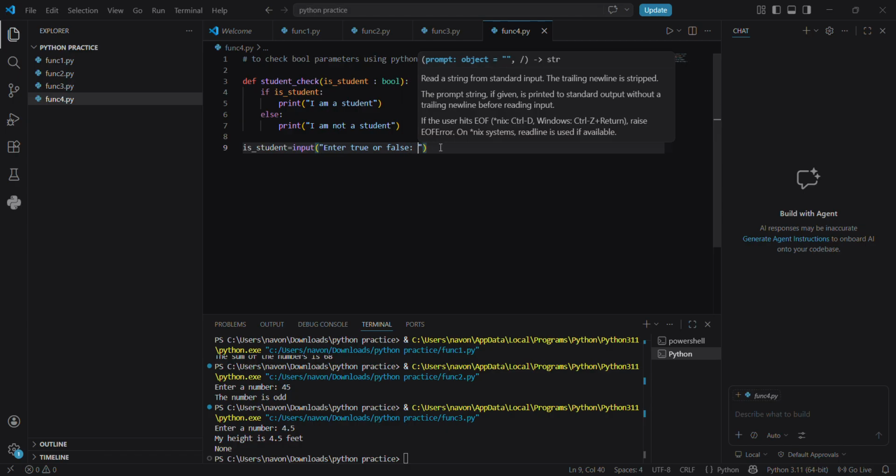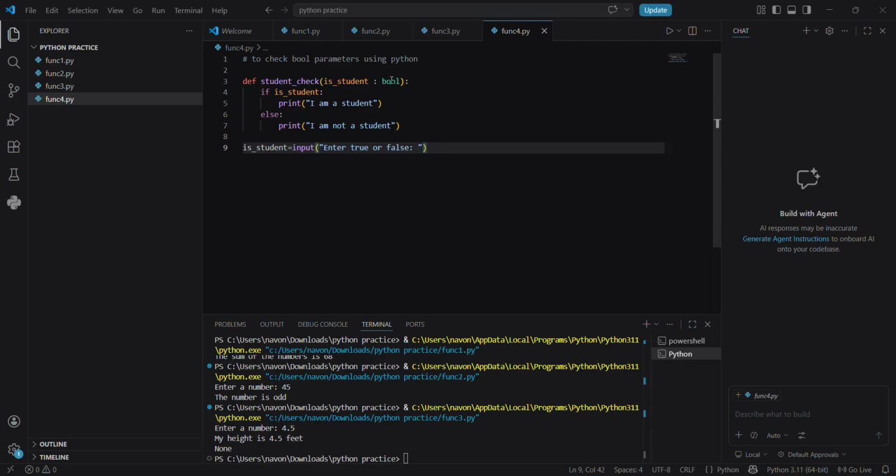As we have classified it as bool, it will automatically take it as a bool data type. So is_student equal to input, enter true or false. Okay, so our statement is done.